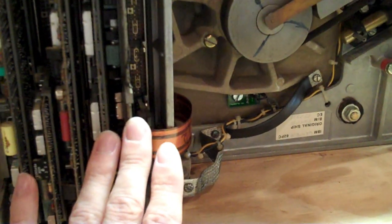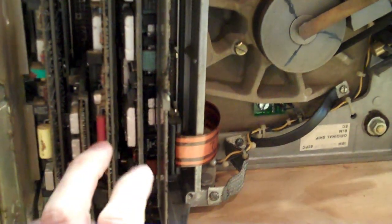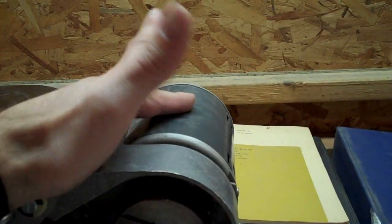Two of these boards are for the logic and two of them are for the servo, and I've missed what the other one is for — so that's what makes this up. We have a fan. The top fan and the spindle motor itself both run at 110 volts. The rest of the logic section runs at plus 24 volts, plus 12 volts, plus 5, minus 4, minus 12, and then I think there's like an 8.5 and a 6 in there somewhere as well.